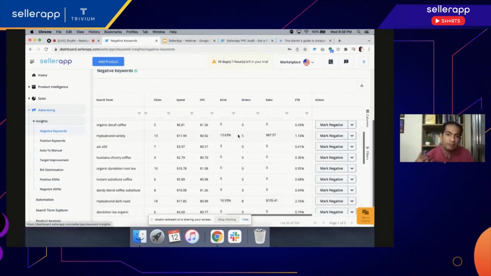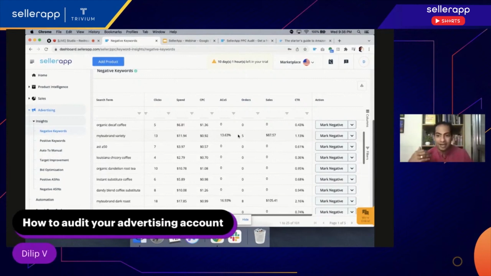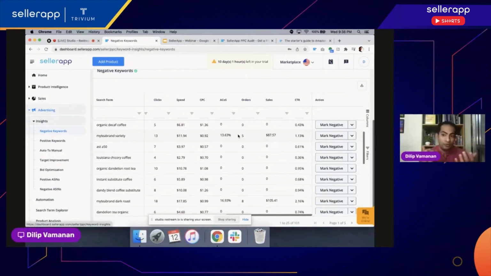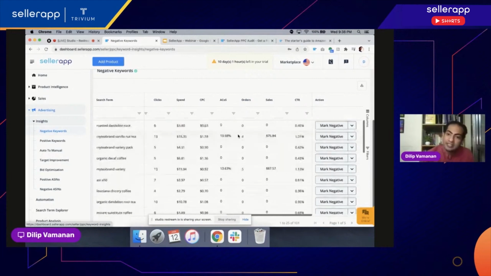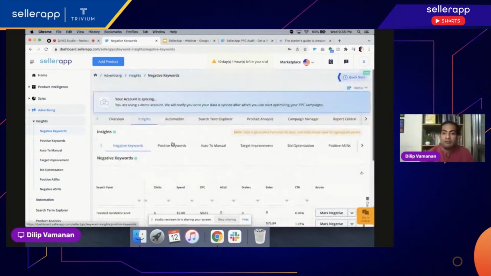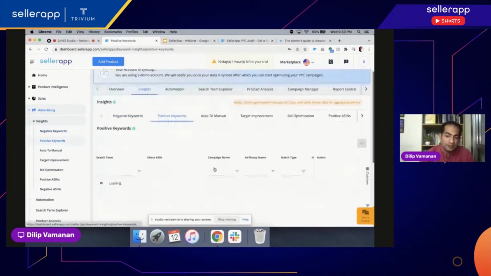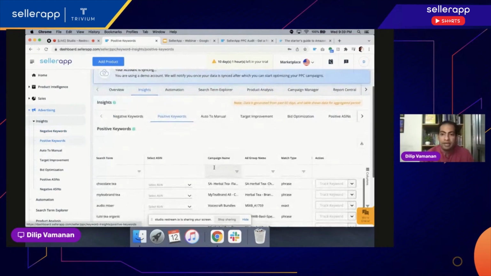This is one of the most used features in our Seller App, because every day you can spend around 10 to 15 minutes of your time, and this can make changes for you very fast, right? The same goes for positive keywords, auto to manual, and bid optimization. All of these are very useful features which can help you save time as well as make changes as early as possible, right?